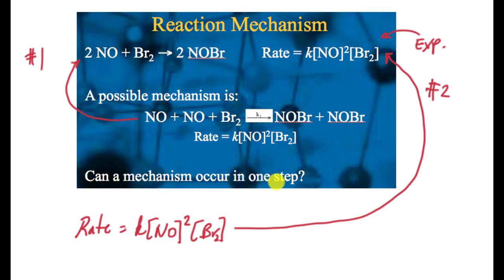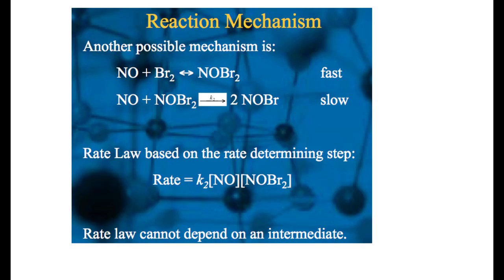Now, is it likely to happen though? Not very likely, because this is referred to as a termolecular reaction. This is termolecular because I have 3 molecules reacting together at any given time. All 3 of these must collide at the exact same moment for this reaction to happen. Possible, but not very likely. Okay, so what we want to do is look at coming up with another possibility. So here's another possibility for that same reaction.